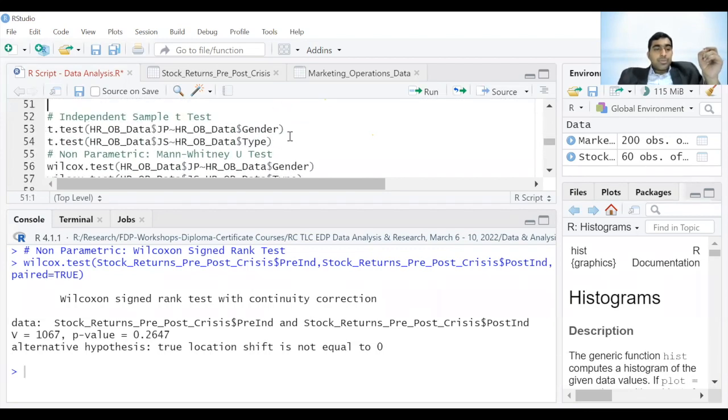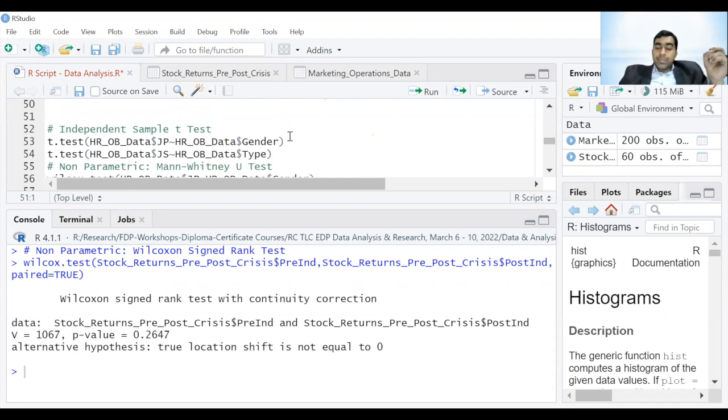Now let's come to what we call the independent samples test. This was the paired or dependent or related samples test. If you are not understanding these things, please go back to my yesterday's videos, including the doubt session video. I gave you a lot of examples to clarify whether the data set is paired, dependent, or related, and what it means that the data set is independent or unrelated.